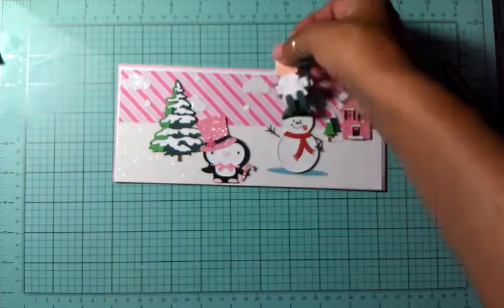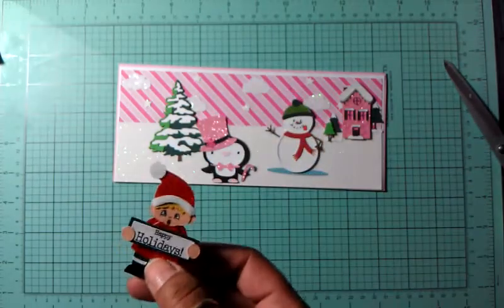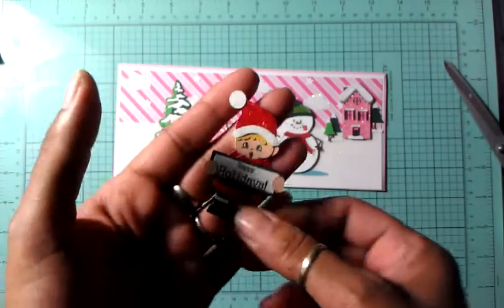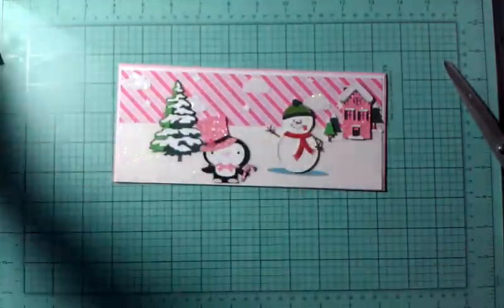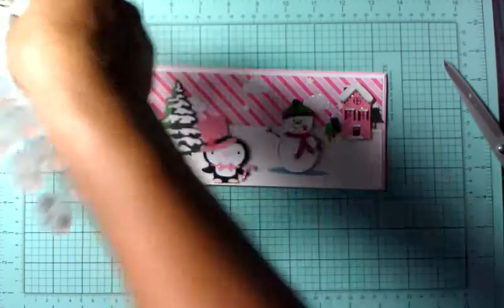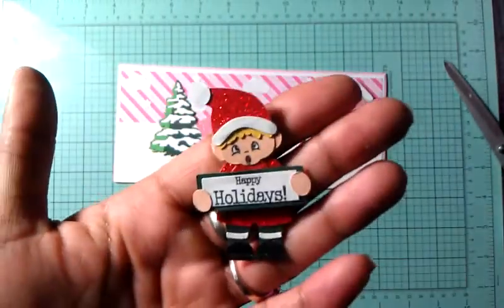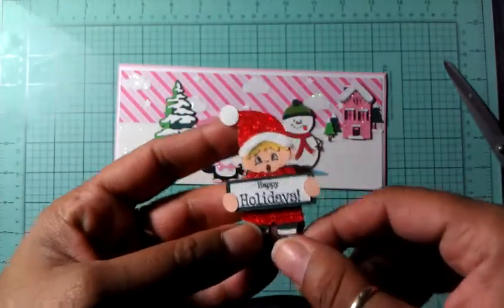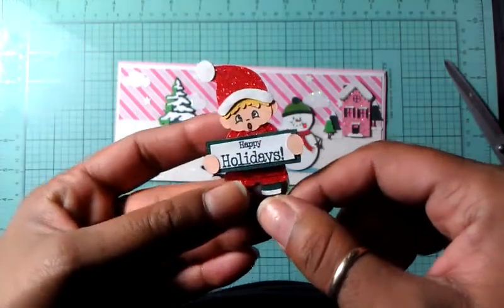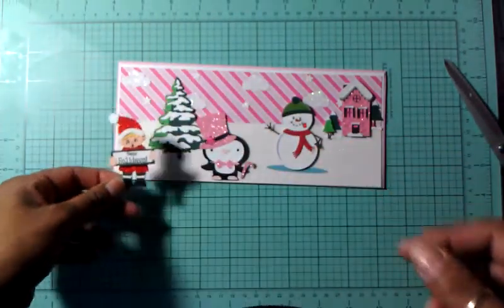And for his face, I end up using the Sweet and Innocent Face Assortment package. And I used a really, really, really tiny one for the face, it's right over here. And I didn't put no glossy accents, but I will do that after the video. So, and there goes my little elf. I thought he came out so stinking cute.